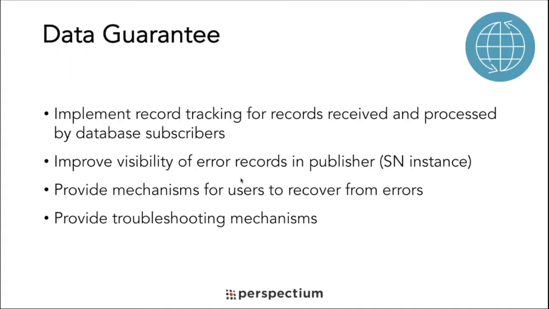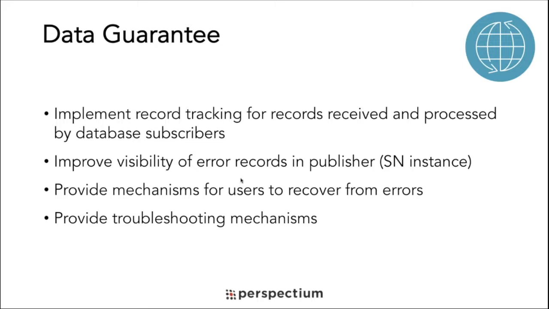Thirdly, we'll be providing mechanisms for users to recover from errors. So you get to choose from a list of error records and select either to reshare, to share the records out again, or we'll be providing a background process that you can run to automatically share out any error records that didn't receive an acknowledgement.